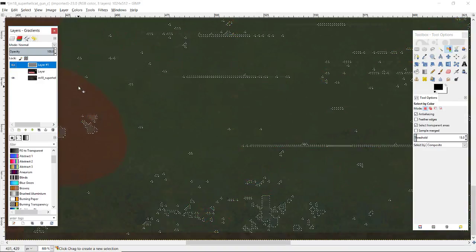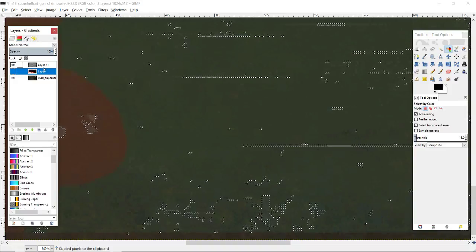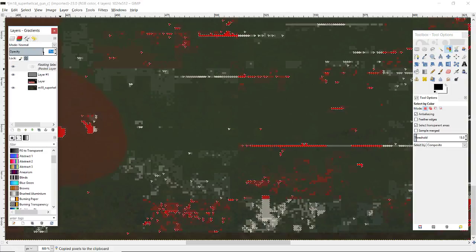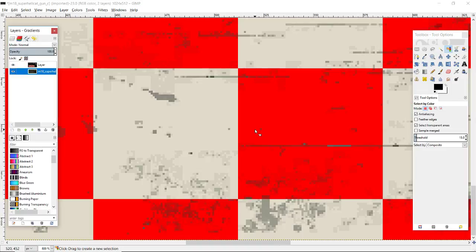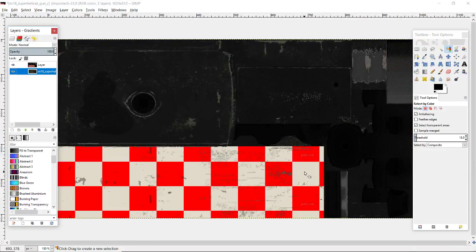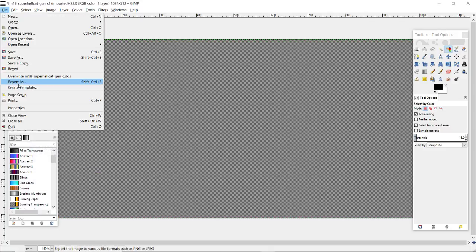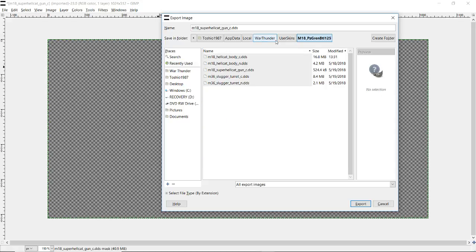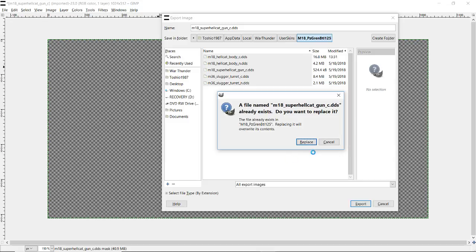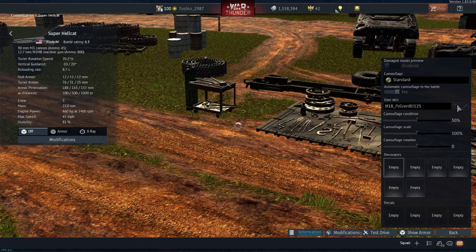So we have our selection, copy, and then delete, and then paste. Add an opacity of 60. Yep. Anchor that, merge it down, take a look. Looks pretty decent, actually. Alright. So, merge down, add layer mask, black, file, export as recently used, user skins, yes. Blammo.